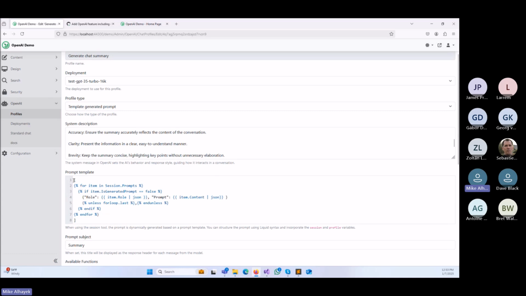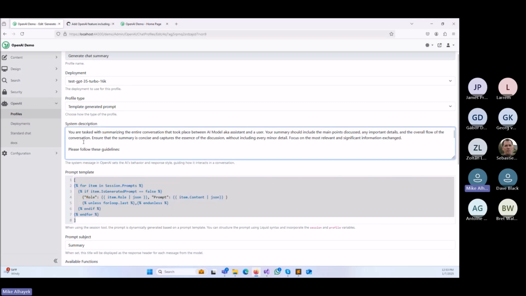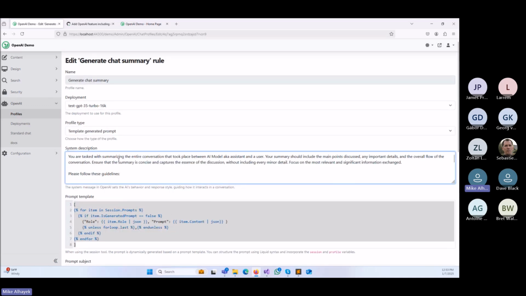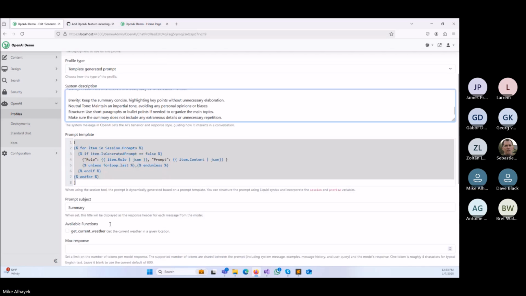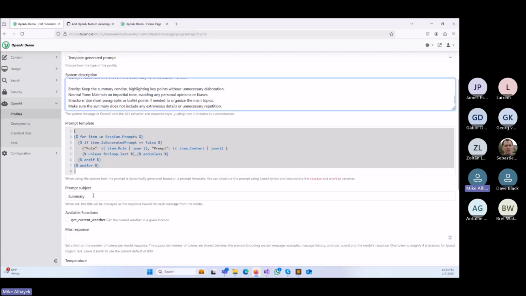In here, I actually provided a template that we wrote using Liquid, and then you're able to go through the data you have and basically create a dynamic prompt. Here, you're able to define your system message, the description, what you really want the system to do. And then I even have a subject.